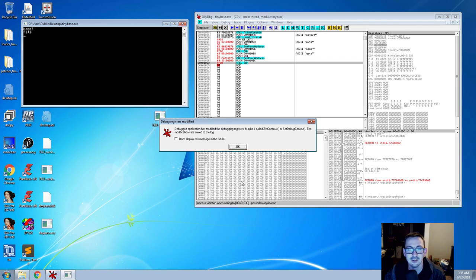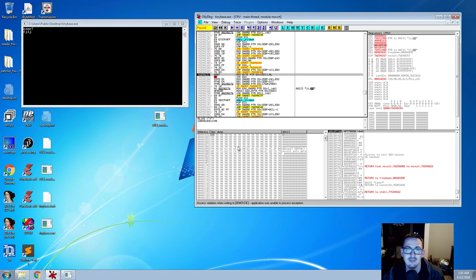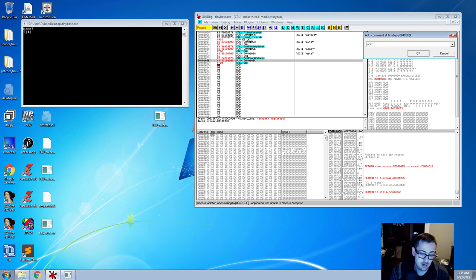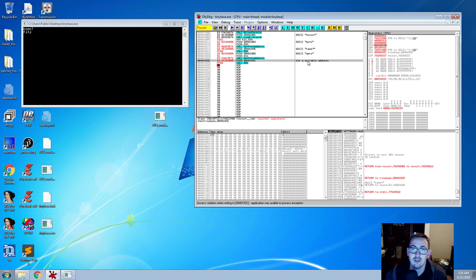Aha! So we have an access violation, because we just tried to write to memory that's not writable. Not a writable address. However, a quick call to VirtualProtect with that address on there, we could change it to where it is writable, and then we could do it there.